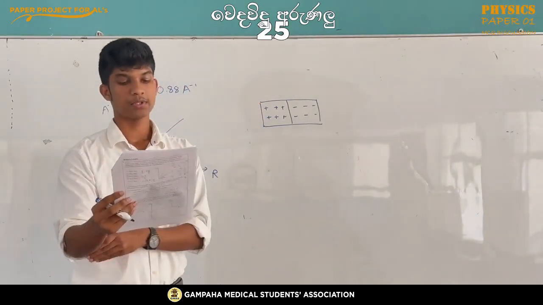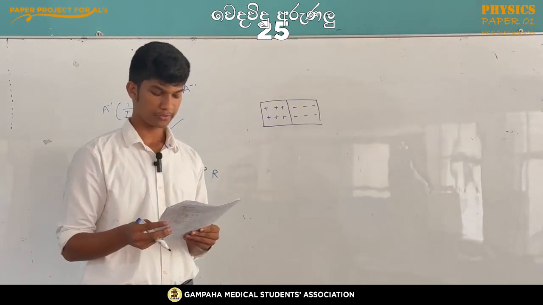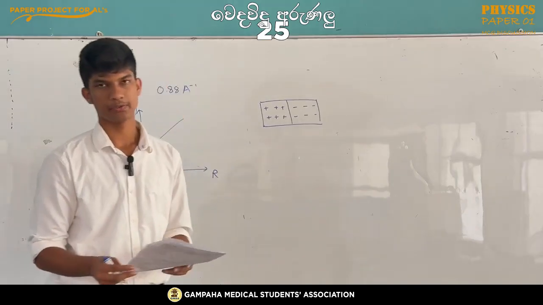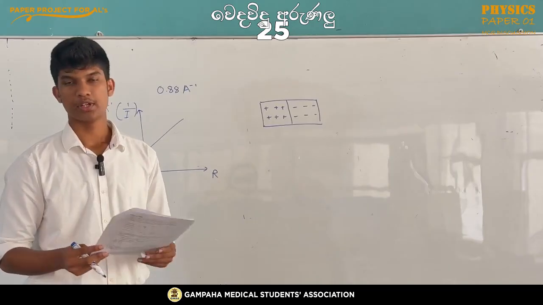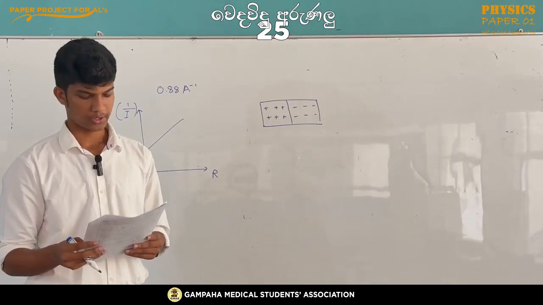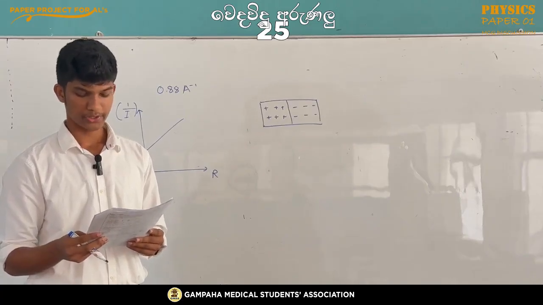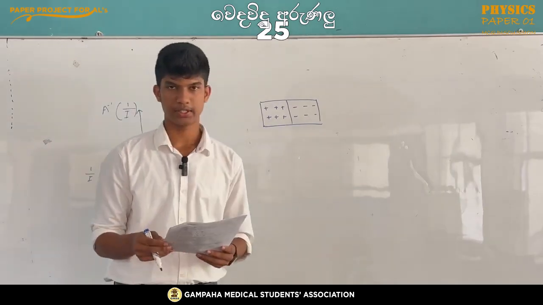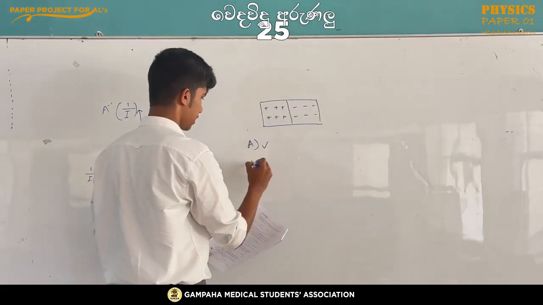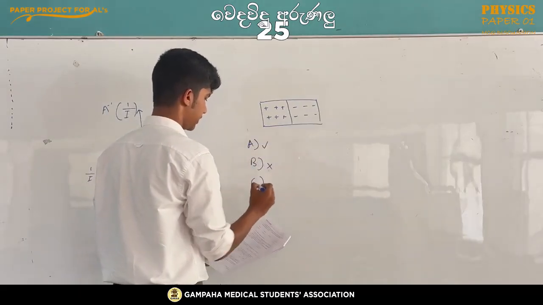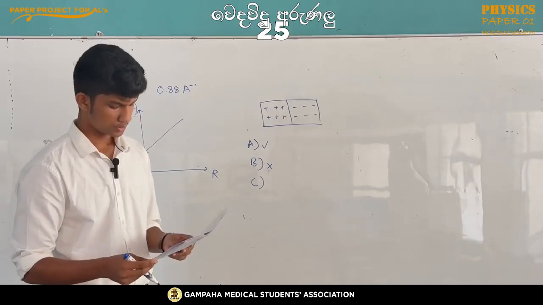In statement B, in a forward bias PN junction, minority carriers also significantly contribute to the current. This is actually false. The majority carriers are the ones that significantly contribute to the current. In C, for a diode, the breakdown voltage increases by 1 volt for every 10 degrees rise in temperature. So statement A is correct, B is false. Then C is also correct. It has been given in the resource book.